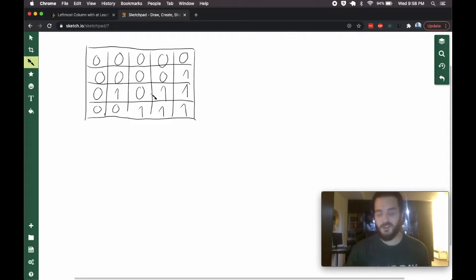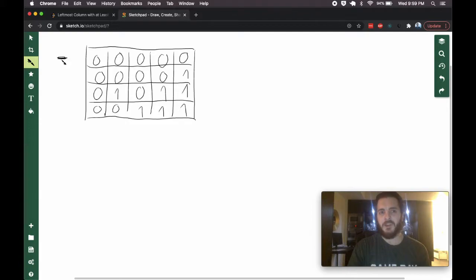Now I realize I could have drawn this a bit bigger, but let's run with this example over here. We're interested in looking at this column-wise and finding the first time that a 1 appears, going down the columns. I thought about this one in a slightly different approach, and maybe you could do it column-wise, but hear me out. I think there's a good possible way to walk through this logically.